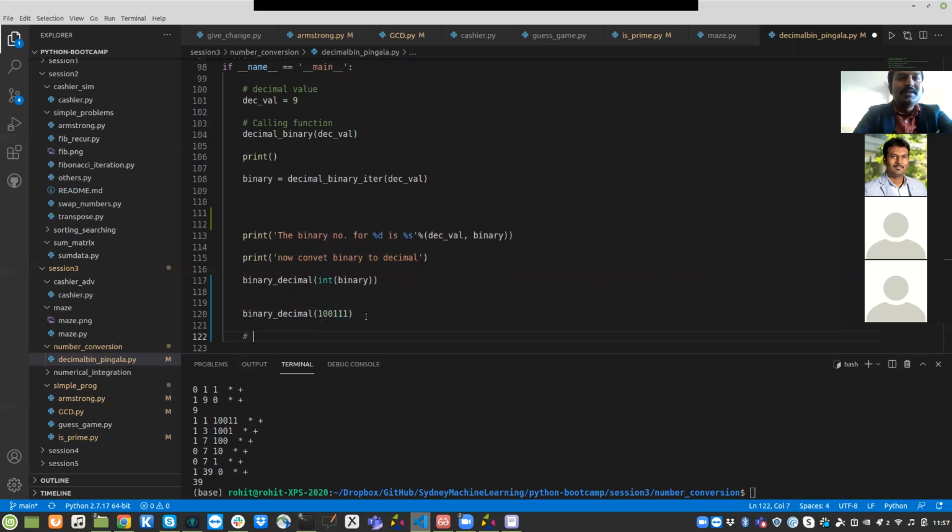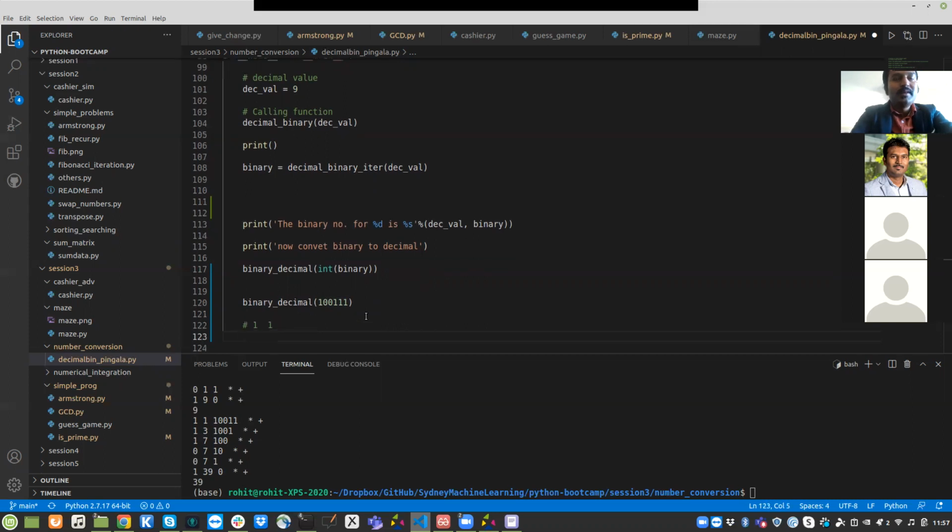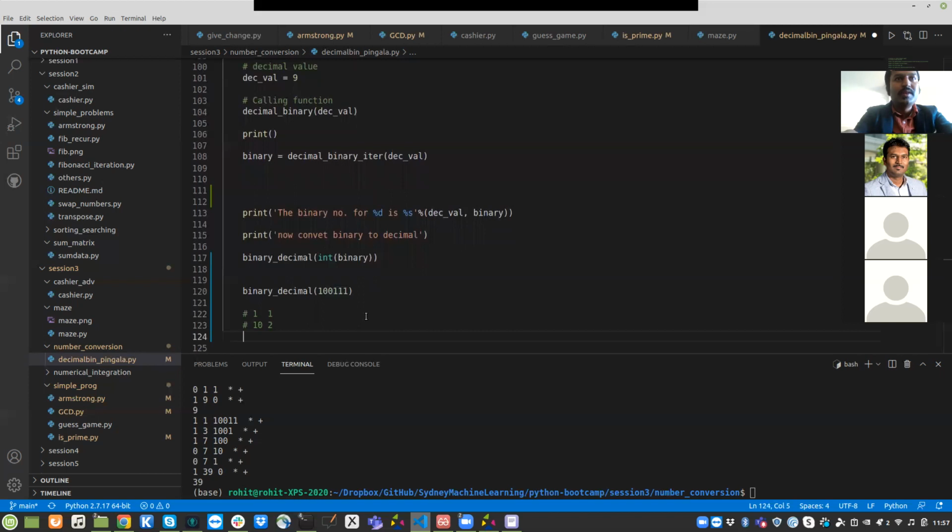If the number is 1, then the binary is 1, right? If the number is 10, then the binary is 2. If the number is, then the binary is 4.